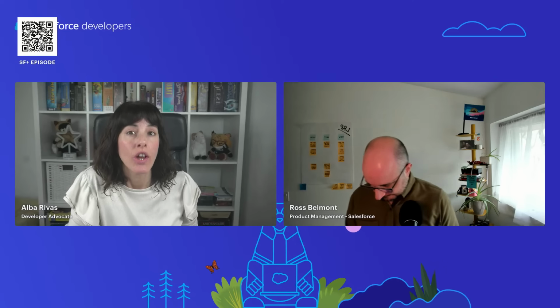Good. So next question is about security and permissions. How does MCP handle security and permissions when an AI agent performs an action in Salesforce? Right. So this is the good news. Everyone OAuths in individually, so it's as if they did the action. So if Ross Belmont deletes a lead using an MCP client, that action is attributed to Ross Belmont in the audit trail. Very simple. Human in the loop for everything, based on how we're authenticating.